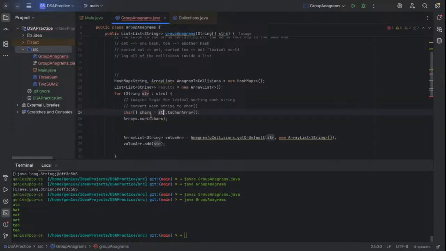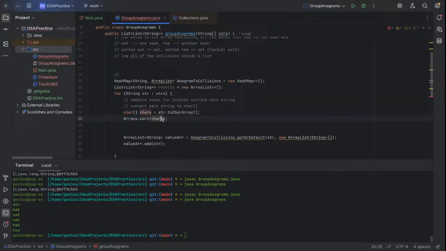Okay, why does it recommend me doing that? String type with character, change variable chars.